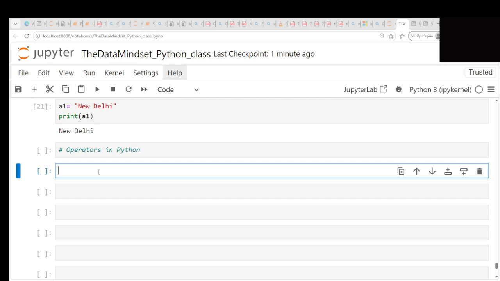So the question is, which operators are available in Python? I'm just going to list down some Python operators. The first one is arithmetic operator.